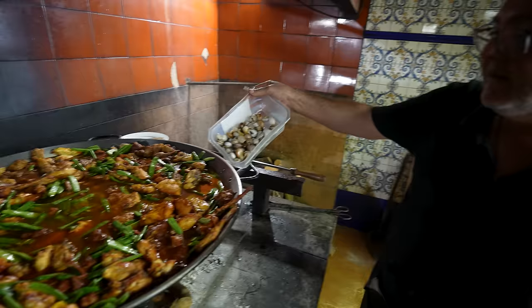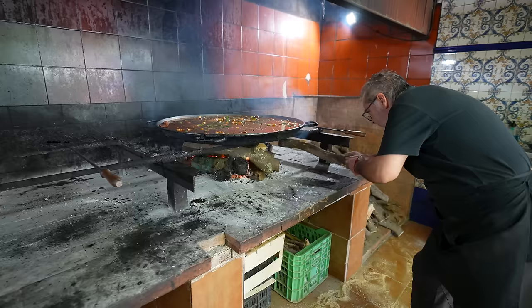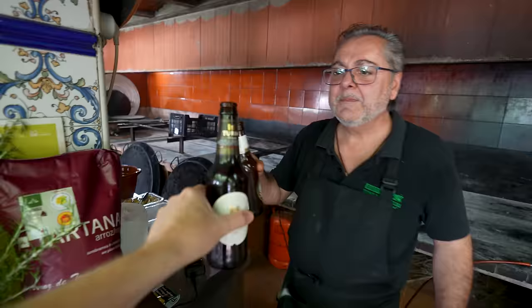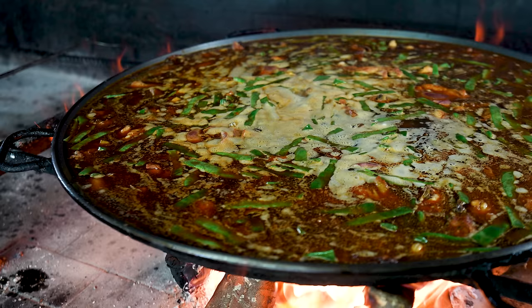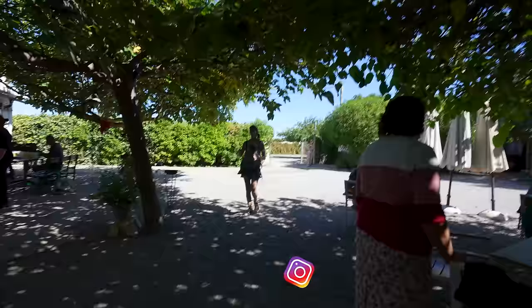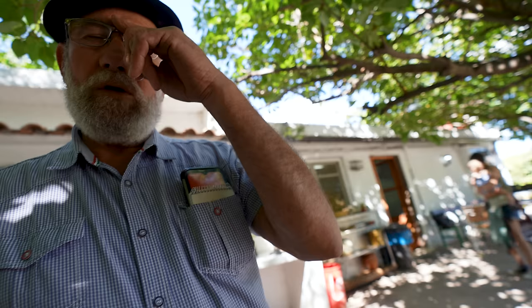Just a little tip: sometimes when people come from other countries they don't put snails or rabbit in because people get a bit funny about it, so when you come make sure you ask for the one with snails and rabbit — you want the real deal. The meat cooks for 45 minutes to an hour to get that beautiful golden color, then the stock bubbles away for another 45 minutes. What do you do when a cooking process takes so long? You stand around with friends, drink beer and eat snacks. That's the whole experience you miss out on if you just order it in a dining room.